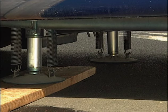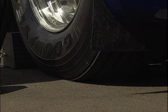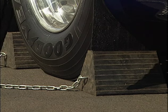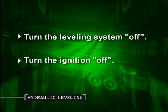If you block under a jack pad, only one jack should be blocked at a time. If blocking a rear jack pad while the motorhome is on a slope, the opposite set of rear wheels must be chalked to prevent rolling. You can now turn the system off and turn the ignition key off.